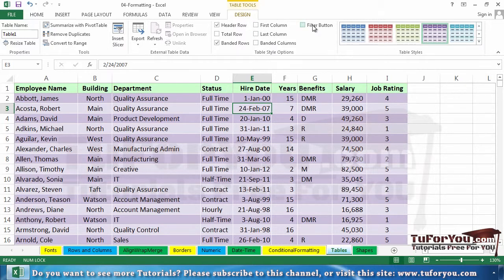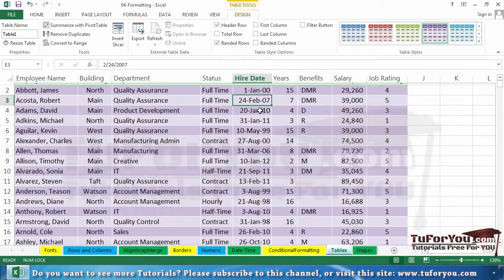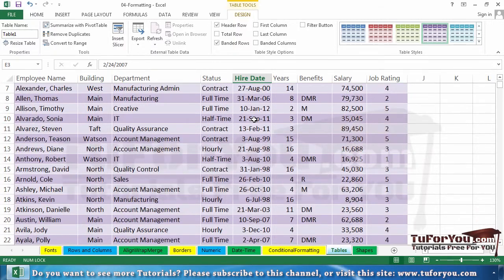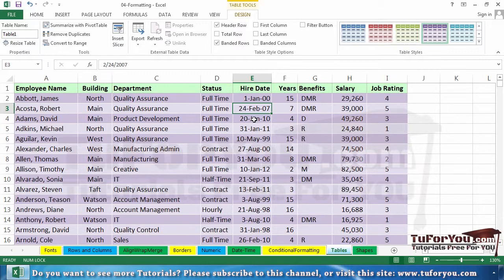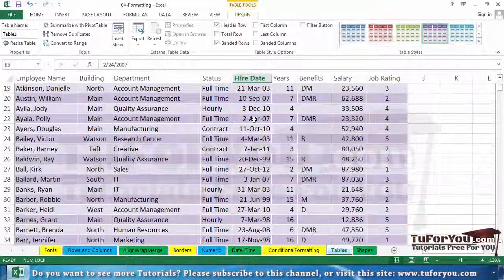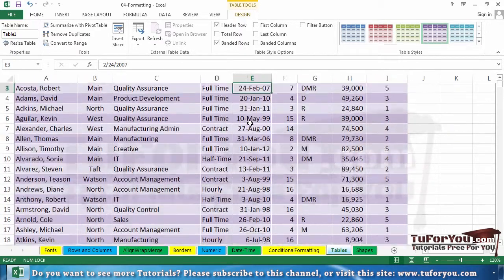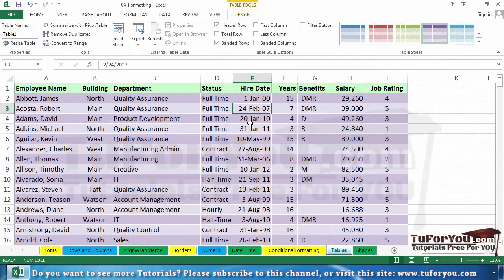Recognize something else. As I start to scroll here, I'm using the mouse wheel. Keep an eye on row 1 and the column letters above it. What's happened? The column letters have disappeared and the field names, the column headings, now appear at the top. It might be disconcerting at first, but I think that's what you might want. Are the column letters that important to you? So as we scroll up and down, unless we're at the very top of the list, we don't see the column letters. The emphasis is on the data itself.